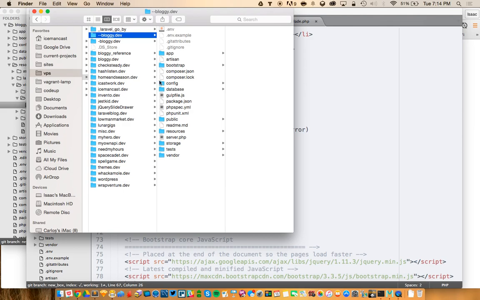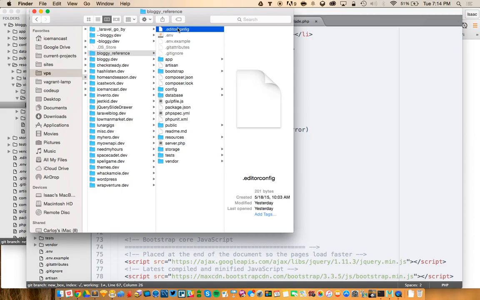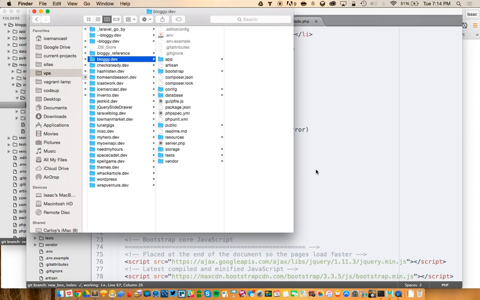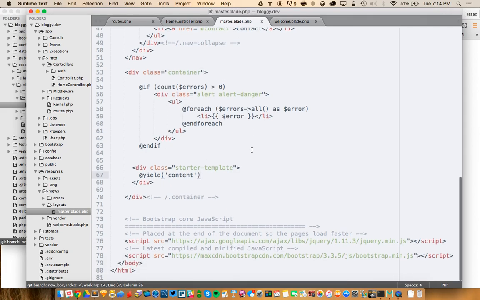And then let me pull one file over here. Okay, there we go, four tabs. So, @yield content, really all this is, I'm going to make a content section somewhere, and I want you to place it right here in between this div where starter template is. It's a little bit different than an include because it works almost in reverse. On the actual file itself, you're going to tell it what master file to extend, instead of including or requiring a file inside of here.